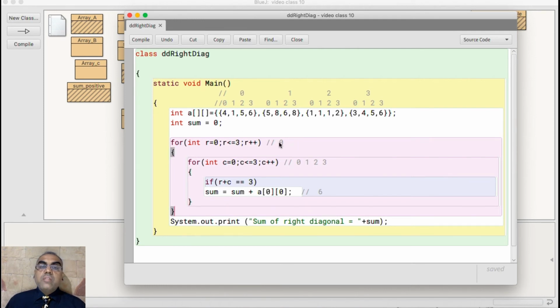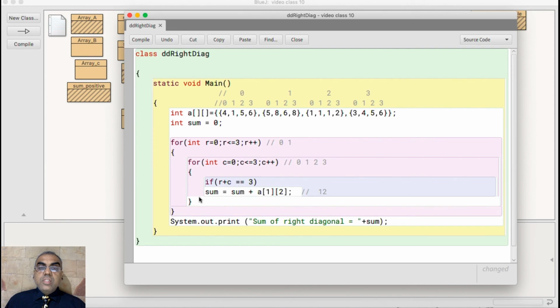So the computer will take the next value of R as 1. So this time I'm going to be applying 1. So it's going to be applied here as 1. So again, after this my computer pointer will come inside, and it will start the C value with 0. So now it is 1 0. 1 plus 0 is equal to 3, false. Comes here, next value the computer applies 2. 1 plus 2 is equal to 3 is true. So 1 2, in the array row number 1, column number 2, 6 is picked up here. The previous value is also 6. 6 plus 6 is 12. So the computer has added 12 now.